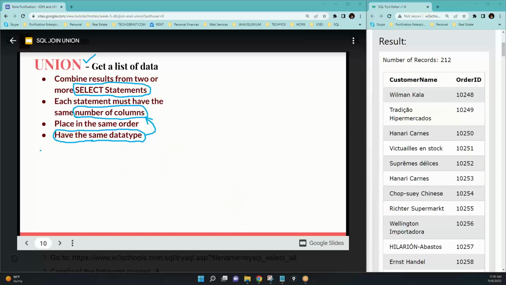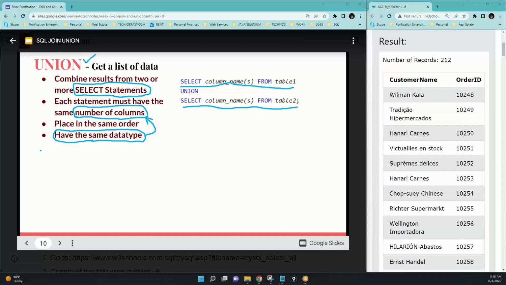Let's take a look at the syntax. Here's the syntax, and there are two types of union. One is just union by itself. If you just write union, it's going to give you only unique values from the first and the second table.